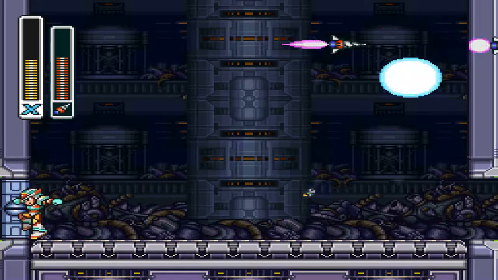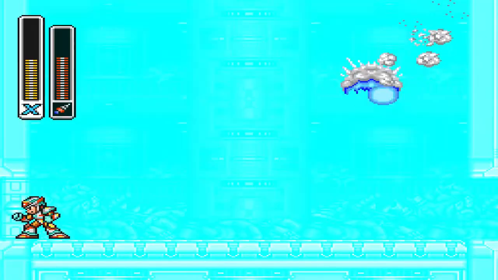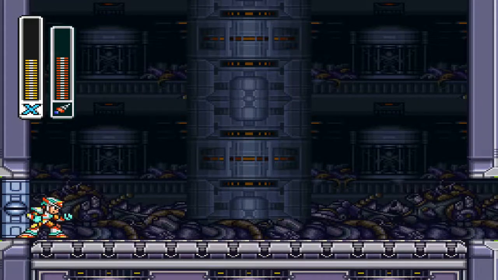Got him! Ooh, the double dash is great! Whew, you need to hit him in his forehead. That's the problem. Yeah, if you haven't beat him, it's the Bit and Bite Fusion thing. I can't pronounce the name. So you need Ray Splasher or Parasitic Bomb, which is great.